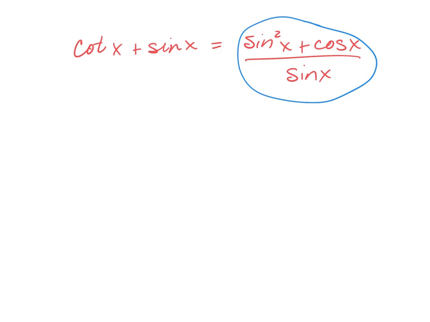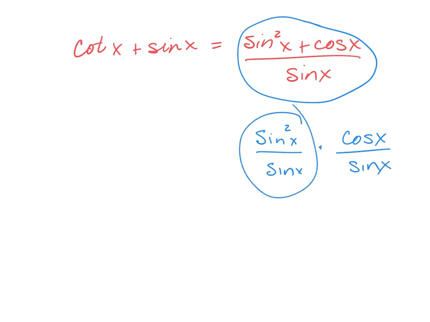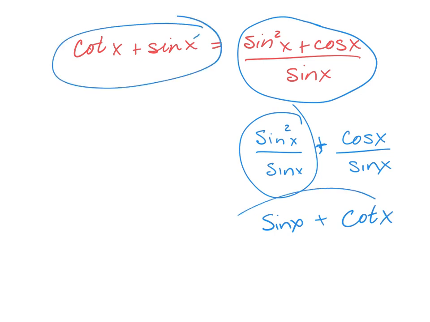All right, so who does that sine x in the basement belong to? Sine squared of x. And? Cosine of x. So we can make these 2 fractions. All right, so what happens in the left fraction? What can we do? Oh, this is a plus sign, sorry. It'd be sine of x. Yep, because one of the sines goes away. And what is cosine over sine equal to? Of x. And what are we looking for? We're there.